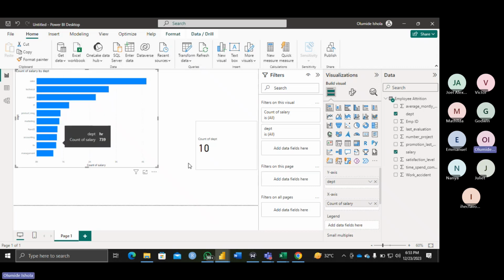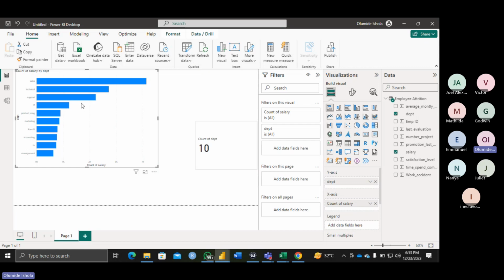This is 10 departments here, and you are counting departments to be 11. If, as the owner or the business person that you are sending the information to, you find out that the departments you have in this company are just 10, why are you giving us the number of departments to be 11? Where did this analyst get that department from? You can't analyze this again.